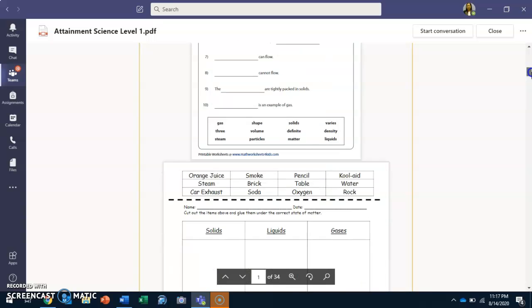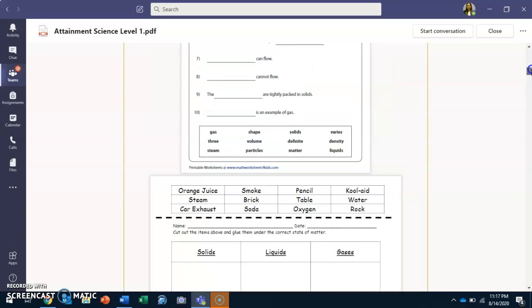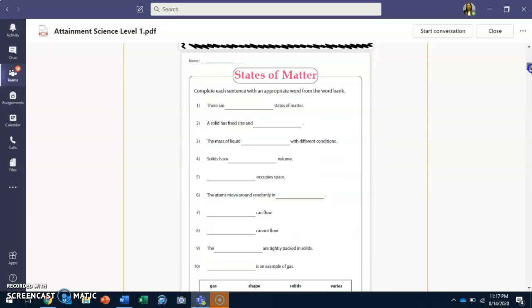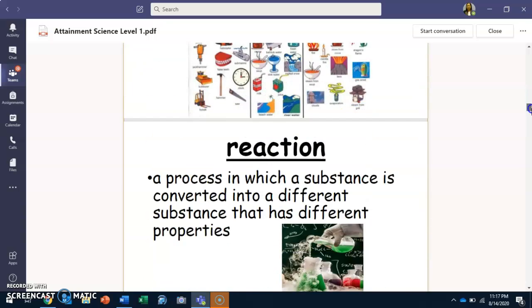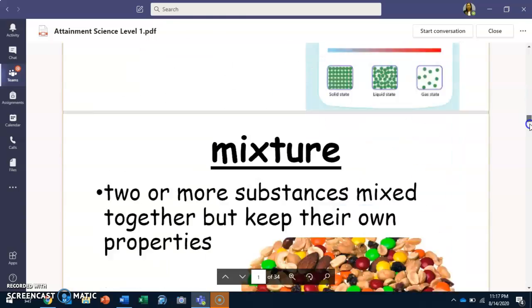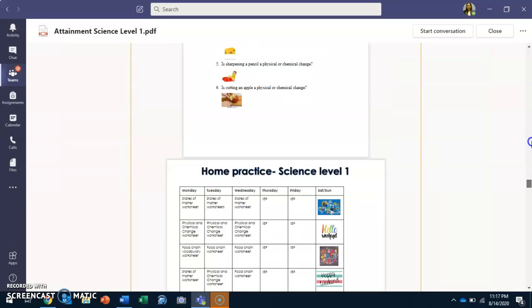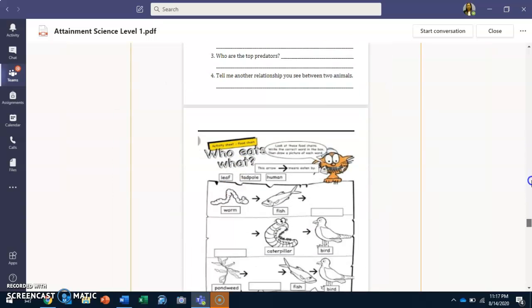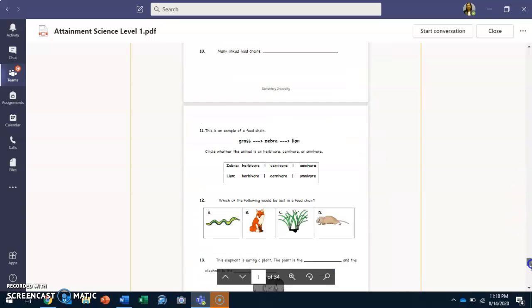Remember, you can refer back to your other worksheets. So you have worksheets that state solid, liquid, gas, but in your packet you should have the definitions of those. If you do not have them and you need help, do not guess. Just ask your teacher for help and they will help you.